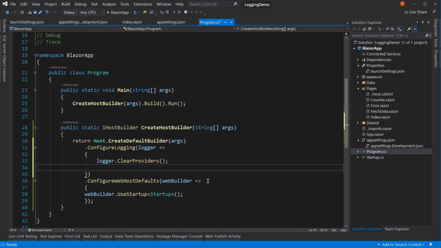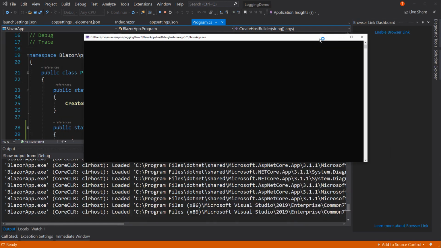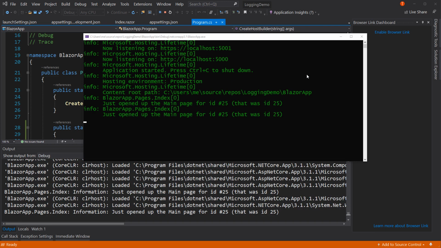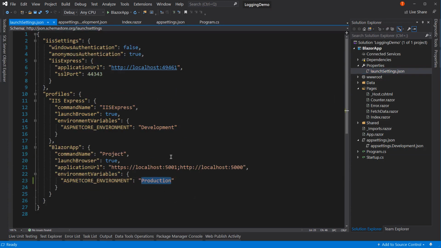Now if you want to get back to what we just had, we could say logger.AddConsole and logger.AddDebug. That's what we've been looking at so far. The output window is the debug, and the console is the Kestrel window. So basically, nothing will change visually for us. All right, so if I run this and wait for it, the output still works, and so does Kestrel. Okay. Now, by the way, I need to turn off the production. Go back to development.